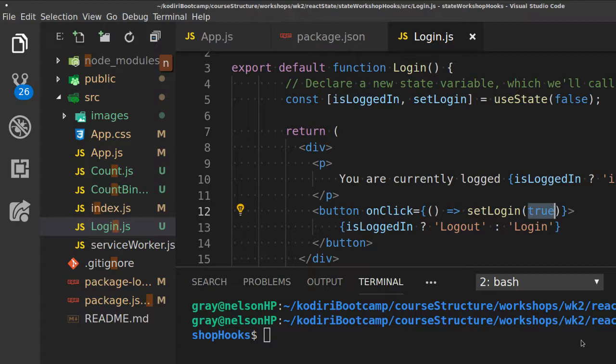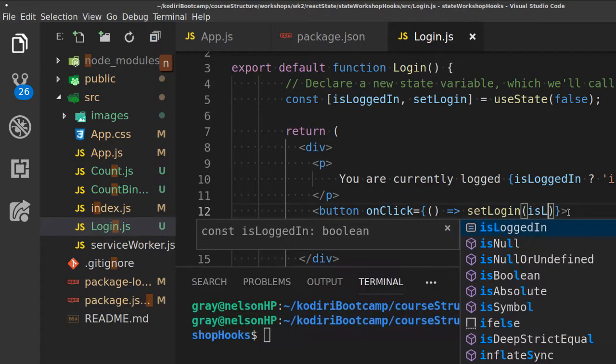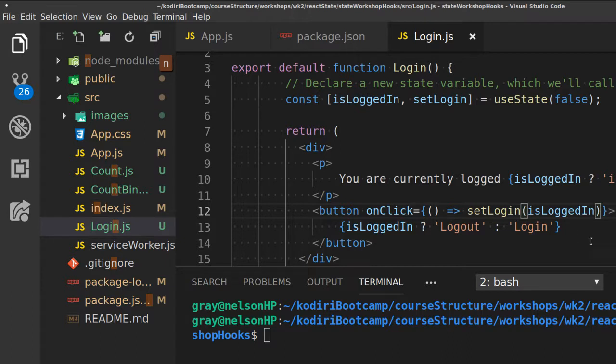So in other words, when it's false, we want true, and when it's true, we want false. Is logged in? So Ahmed is suggesting, can we use is logged in? That probably won't change anything, because we're getting the current value from the state.